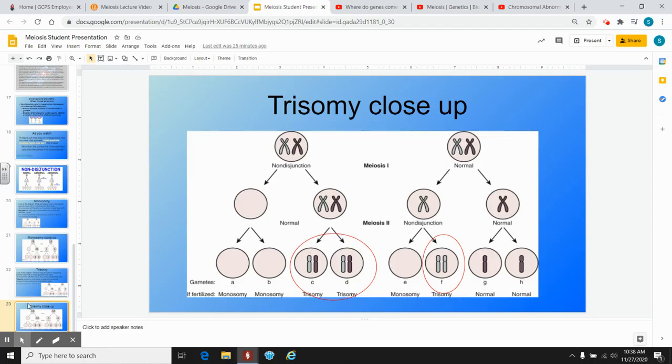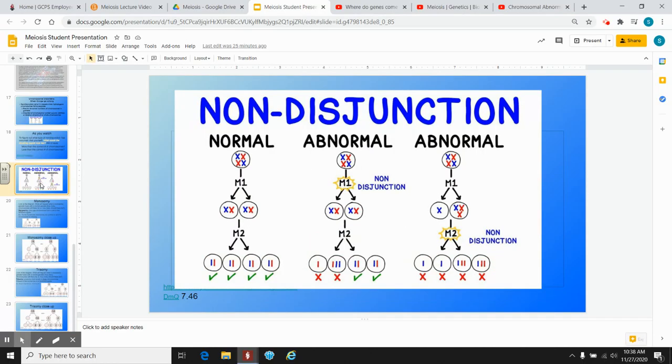So that is chromosomal disorders. Again, I just want to go back to this slide really quickly. The things that you're going to need to understand are what the normal count should look like in the 4 eggs or the 4 sperm, and then what would happen if they came together to form a zygote? Would you have a monosomy or would you have a trisomy? And that is chromosomal disorders.